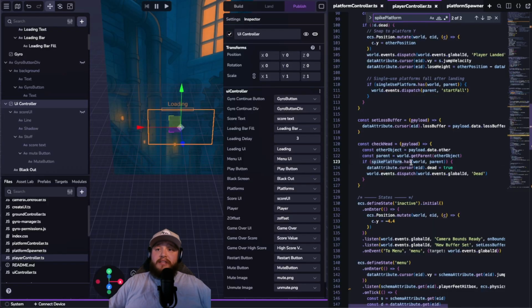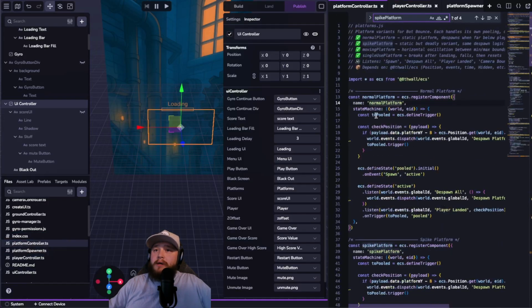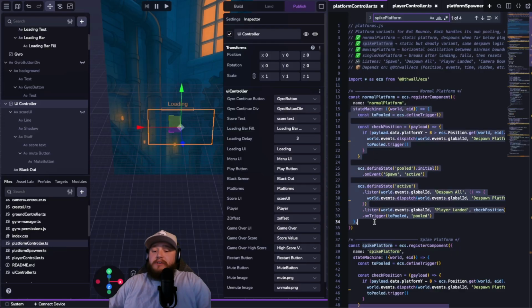This is a little trick that you can use for a lot of different things inside of 8th Wall Studio. I use it a lot for tags. So like if I'm tagging ground, or if I'm tagging like lava or something, I can just create, let's go back to this platform controller, I can just create kind of like I'm doing in normal. I'm creating the name right here, and then I can honestly just not have any of this stuff. And that is kind of what I use as a tag.